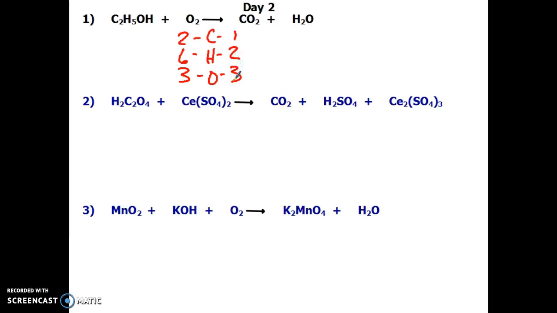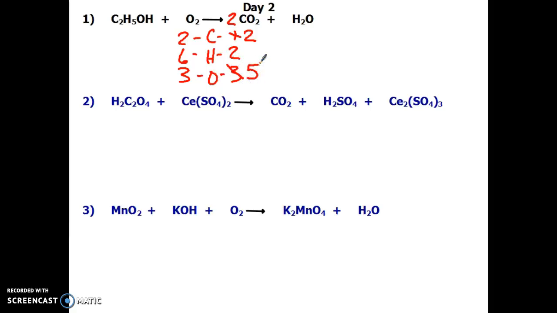Alright, I have two things to fix, carbon and hydrogen, and actually at this point it doesn't matter which one I fix first. I'm going to go with carbon just because it's the first one that's messed up. I have 2 on the left, so I need 2 on the right, so I have to put a coefficient of 2 in front. That changes my carbon to 2. Also changes my oxygen to 5. And I had my oxygen fixed, now it's not.